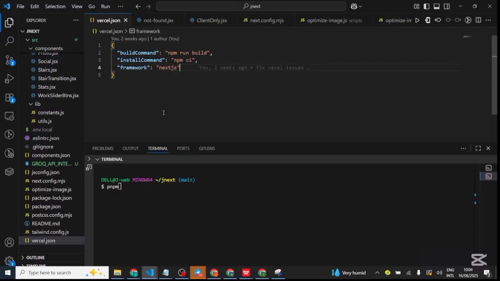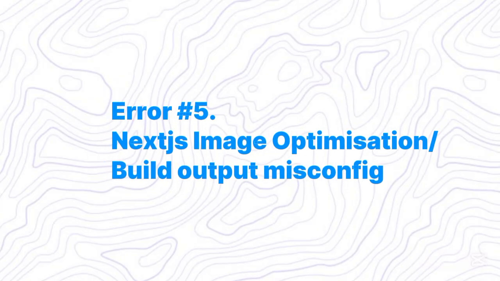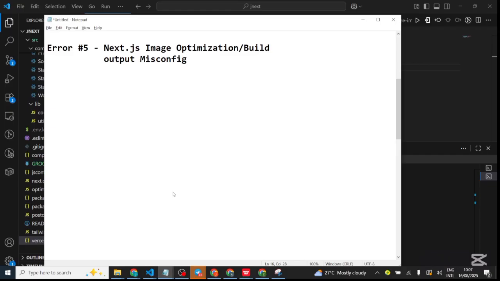Okay, so one last error we could have is Next.js image optimization or build output misconfig. For this error, when you are deploying your Next.js project on Vercel, it uses image optimization.